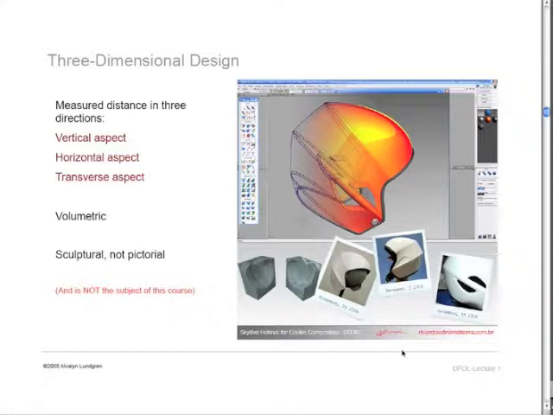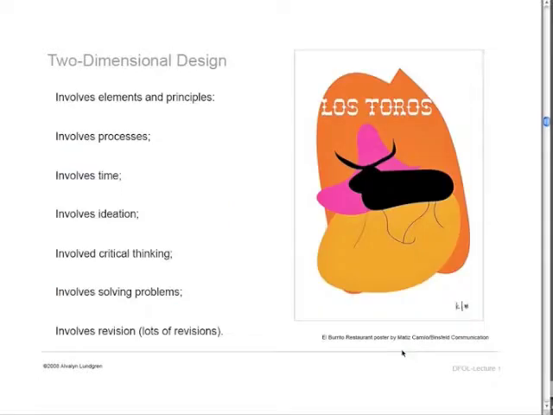We don't deal with three-dimensional design in this class in terms of the principles and the elements and the projects that we're dealing with. But understand that graphics is very often applied to three-dimensional objects, such as packaging and display design, things like that. And so there is a strong relationship between two dimensions and three dimensions, but we will be focusing in the two-dimensional realm. So two-dimensional design involves elements and principles, and that's what we will be working with in this class.